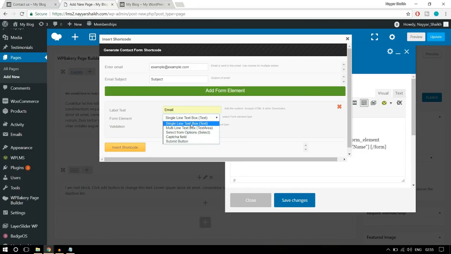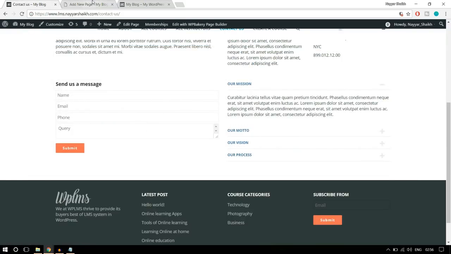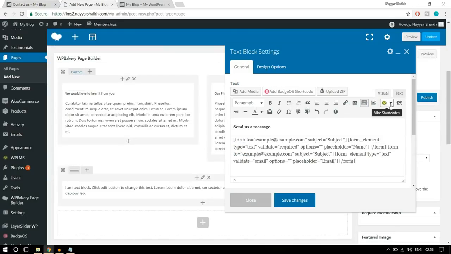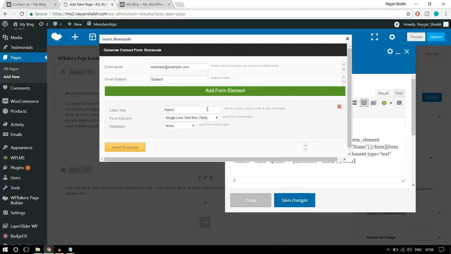So we want single line text box, and validation we will select email, click on insert shortcode. After that we have phone, so we'll add another shortcode. Click on forms. Now let's make it phone. And validation numeric, or we can select phone number.